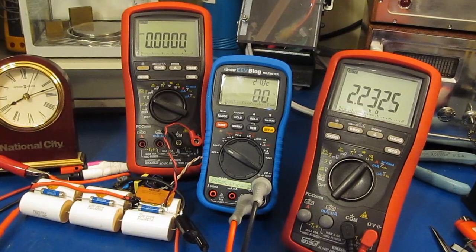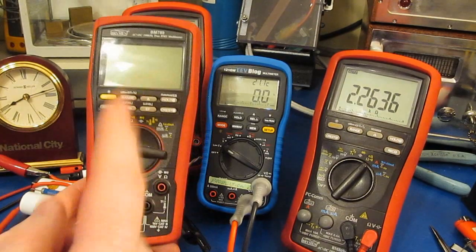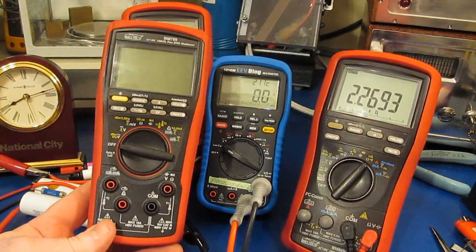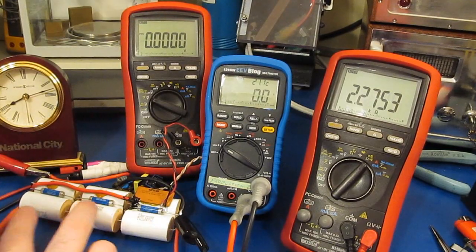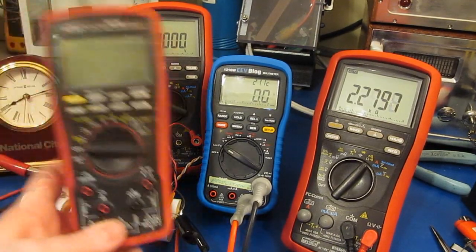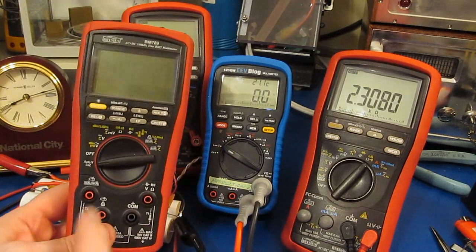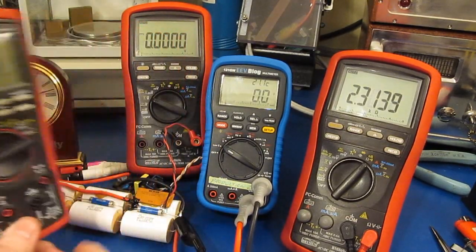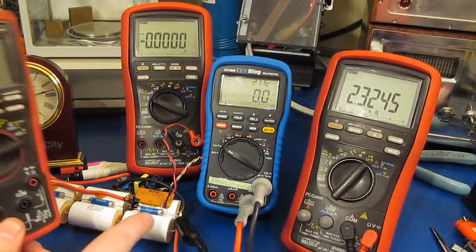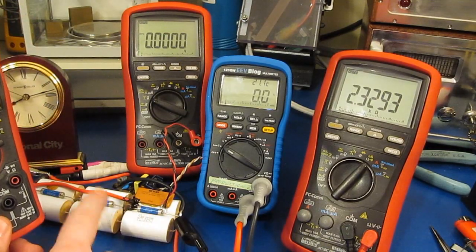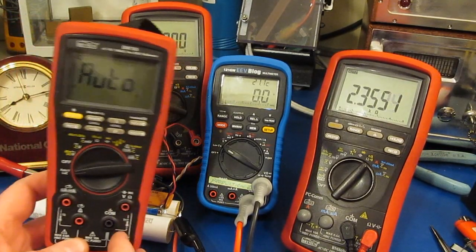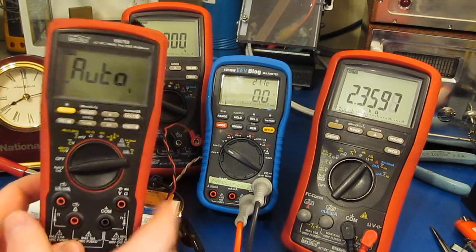Well anyway, I think that's going to be it for this video. The only thing that we can really take away from this video is that at least as far as the capacitance is concerned, I would be comfortable using the Bryman BM 789 in the low Z mode to discharge a much larger capacitor bank than this one microfarad capacitor bank that we're using here. Well that's all for now, we'll see you in the next video. Later.